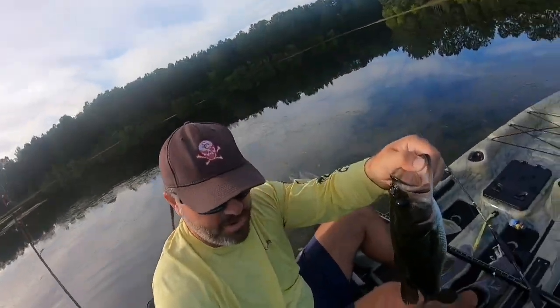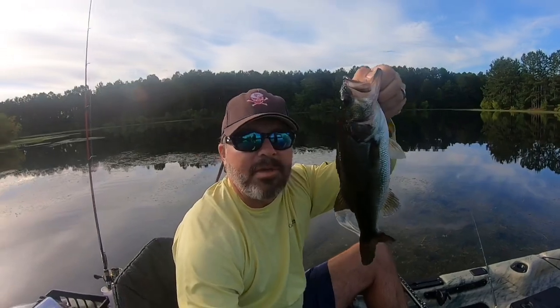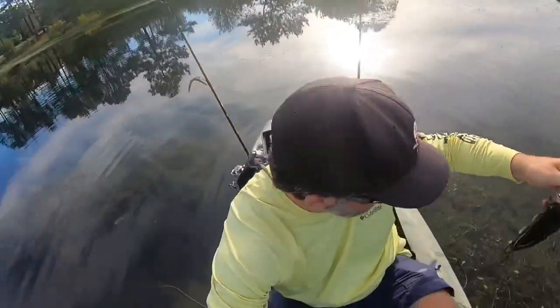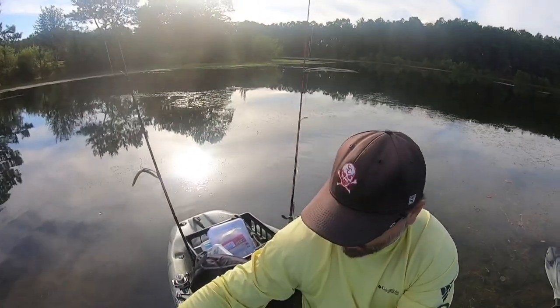He didn't appear to be big at all. And then got up to the boat, and obviously he's not big, but he started running a little bit. But anyway, I'm gonna give this guy a little release. It's all nasty right here, but we can get him in real quick. Oh, it's so clear.